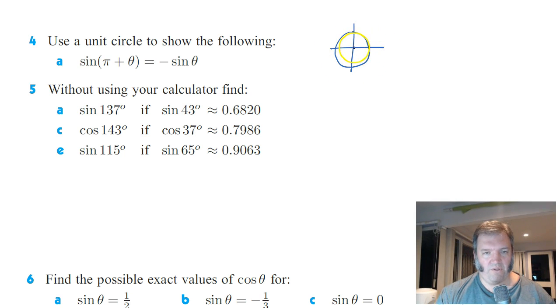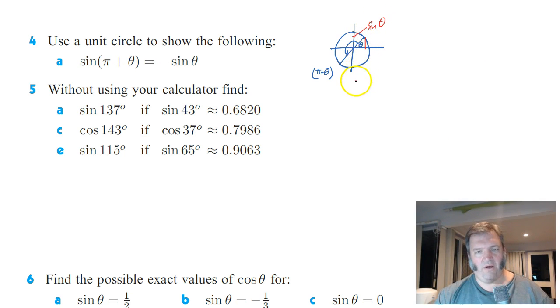Now usually when we do this, we like to show the angle in the first quadrant. It wouldn't actually matter, but if I add pi, remember pi radians is half a circle, or 180 degrees, so this would be at the angle pi plus theta radians. Now the sine value is the y coordinate. So here, if I'd drawn it perfectly to scale, that would have the value sine theta. It's the y coordinate, how high it is above.